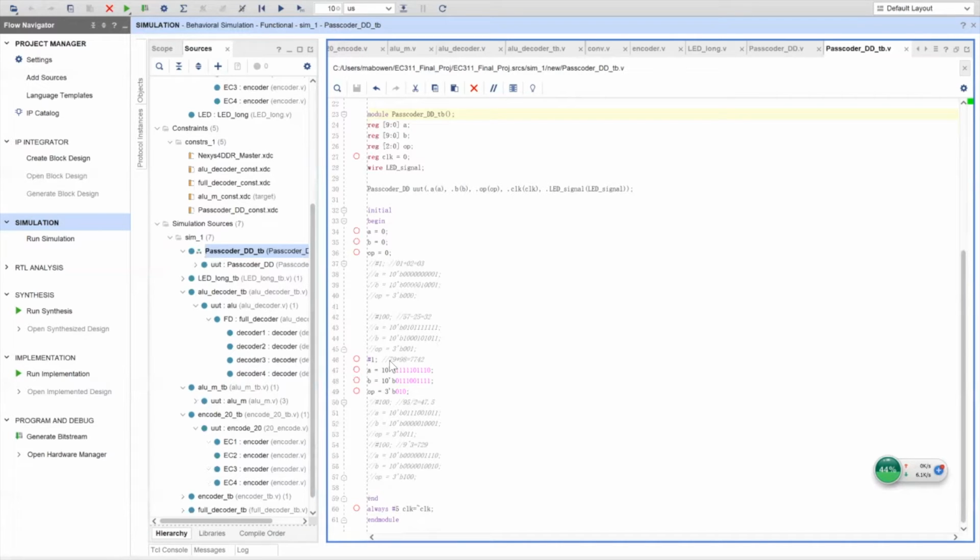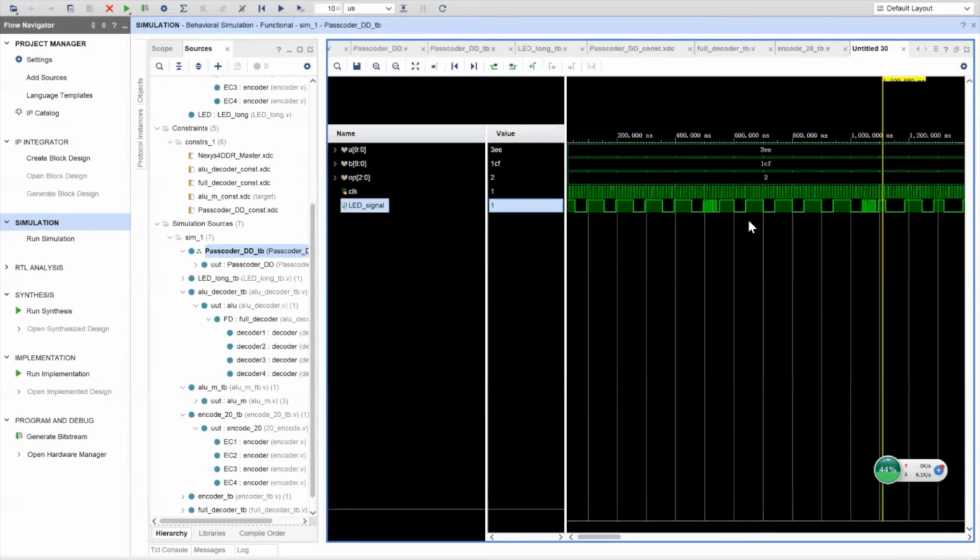We input 79, and then we choose the operation to be times, which is multiply, and we want to multiply that with 98. Supposedly we have a result of 7,742, and I will show you the waveform that we have, which is right here.